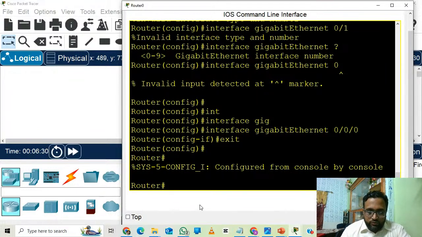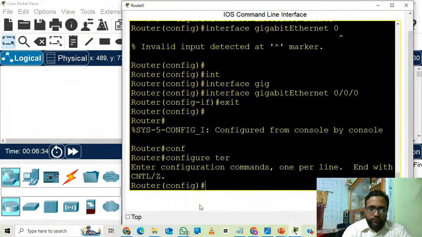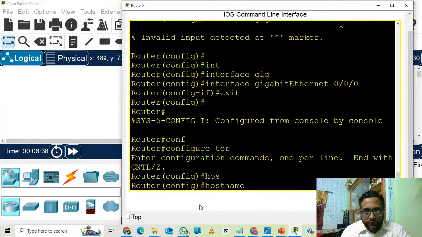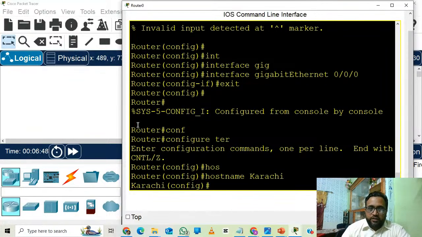So what to do? I'll type the command configure terminal and move into the global configuration mode. Here I'll type the command hostname and the name I want to give the device. If I type the name Karachi, you can see its name has been changed from Router to Karachi.